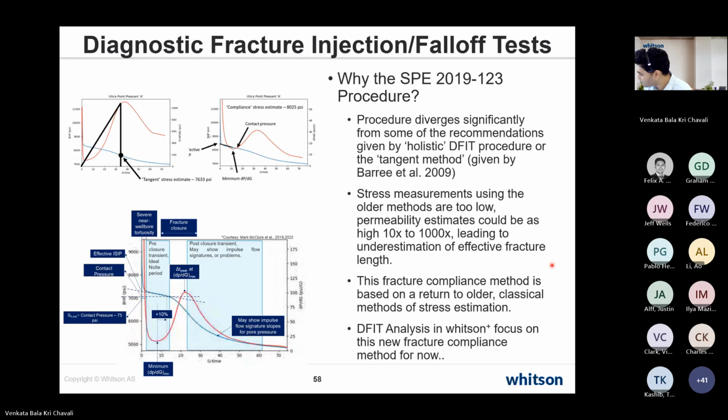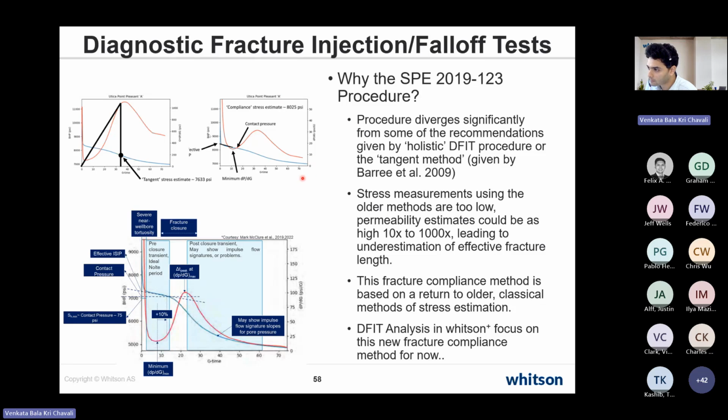Yeah, just a question specifically on this important topic. What has Whitson been seeing in their experience working with clients based on the two perspectives? Is it leaning more to one versus the other? Yeah, at least from my experience working with a lot of clients, everybody does like using the compliance method workflows given out in this paper, and it definitely seems like a shift towards this technique.